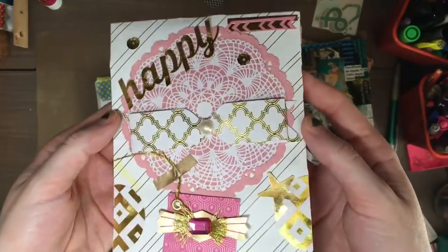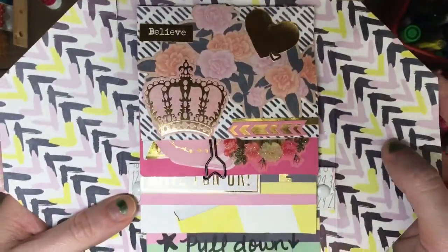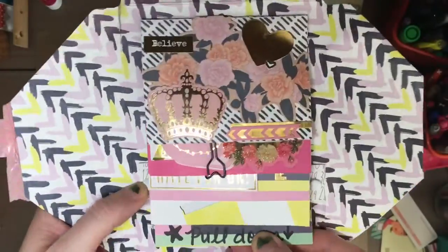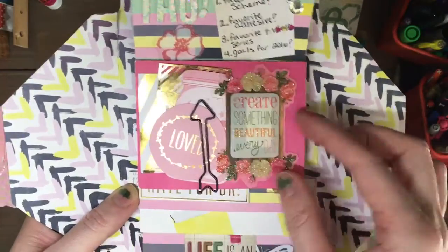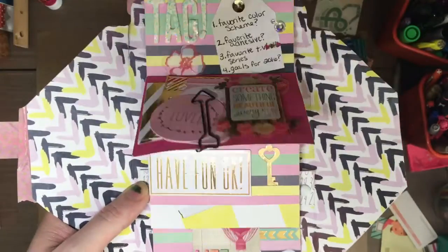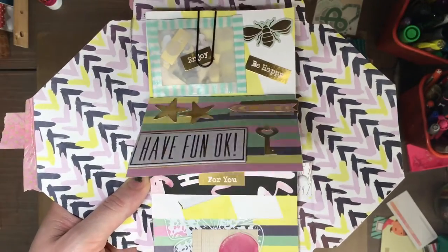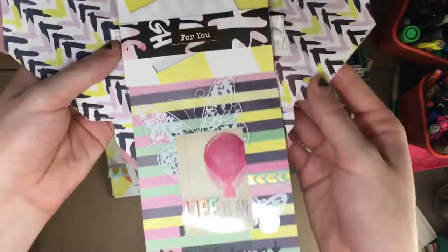And then I got this really, really cool flip book from Maria. It's one of those pull-down books — I forget what the actual name of those are. But it's so pretty — all the gold and all the colors, I just love it so much. Thank you so much. This was my first time receiving one of these flip books and I just love it so much. I really can't wait to try it out myself.